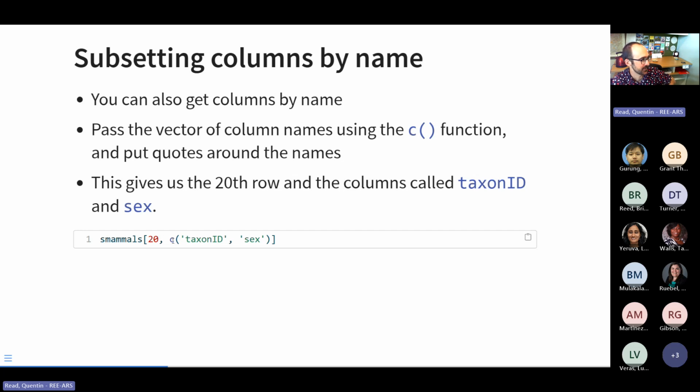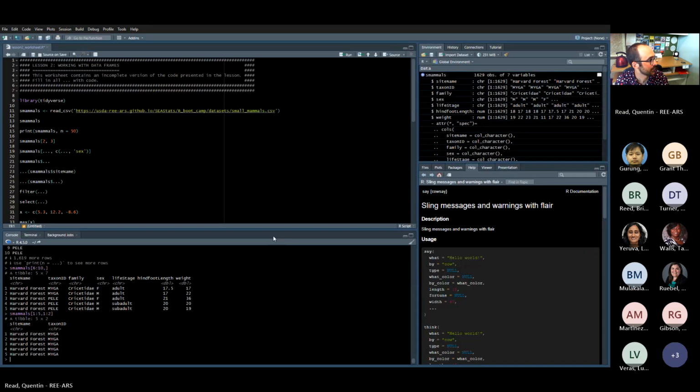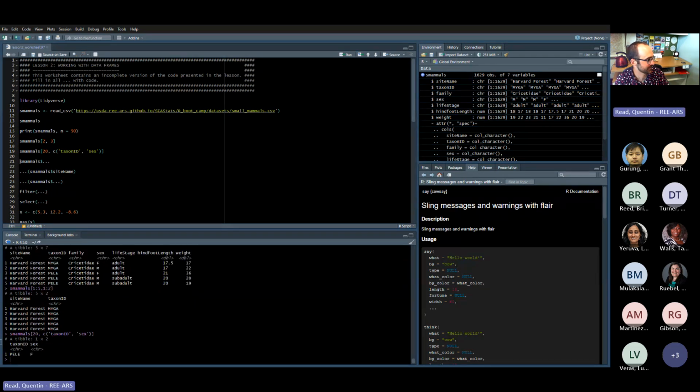So like if we wanted row 20 and we wanted the taxon ID and the sex, we could do it that way, 20, comma, and then, so this one is numerical, and this one is character, for the 2 columns by name. Like just 1 row, and then we want in quotes the taxon ID, and no, it's case sensitive here, right? So taxon is lowercase and I and D are capitalized. That will not work otherwise, and sex is lowercase there. So that's the taxon ID and sex for one of those observations.